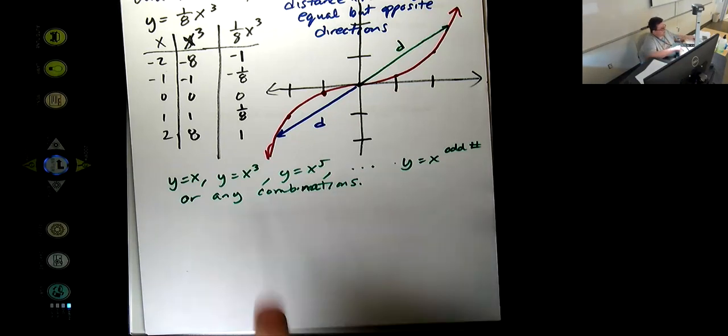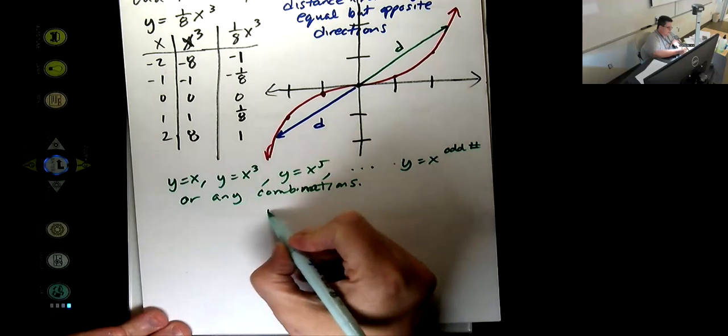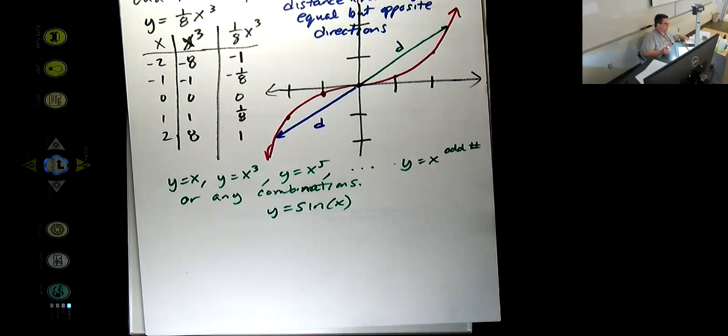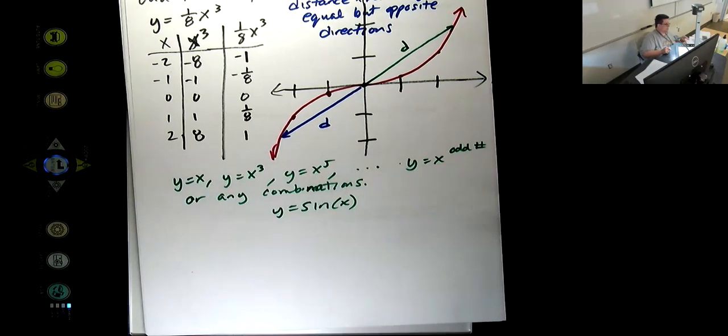You will see odd functions and even functions again. In trigonometry or math 154, the most common one is sine x. You'll see that soon. It's an odd function. You go deep enough down the rabbit hole, Eric might have seen this, you might remember this. You can write sine as a combination of x to the odd exponent, and you can write cosine as a combination of x to the even exponent. That's much later on. That's some math fun to look forward to. You'll get to see it, Luis. You're looking forward to it.